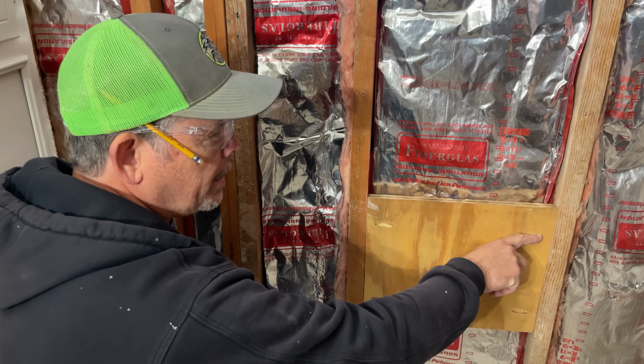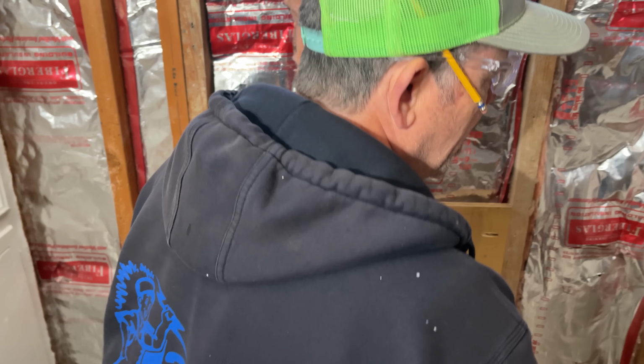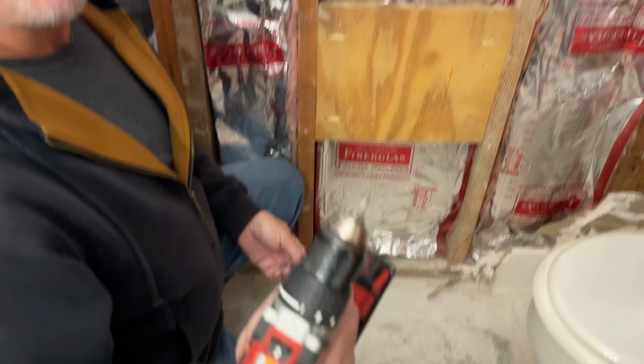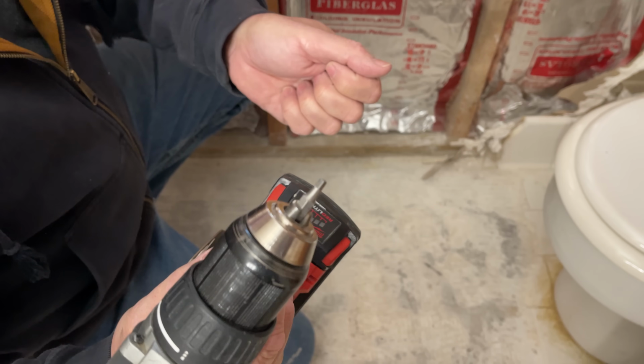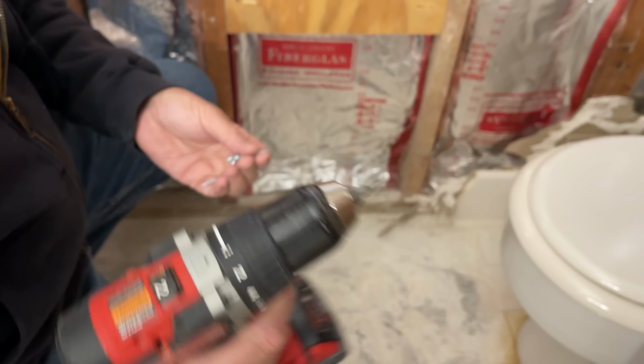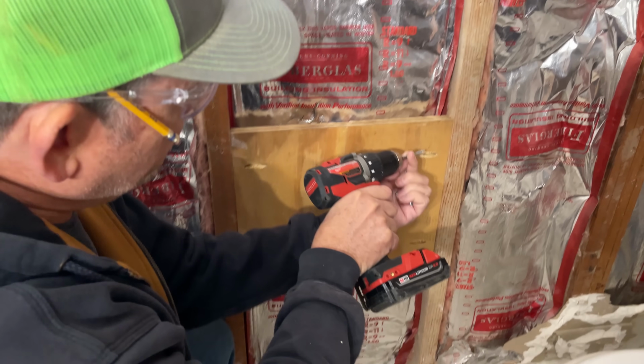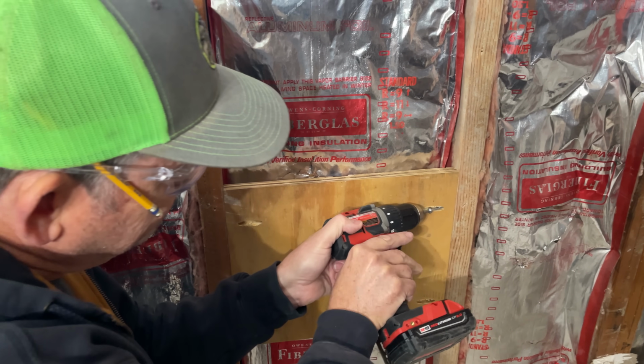Now you saw us put some pocket hole screws in here. You gotta have a pocket hole jig. I'm gonna grab my screws and we're gonna screw that off. But check it out, I forgot all my bits at home. We were working on Jordan's car last night, so I grabbed the square drive out of my 10-in-1 tool and chucked it into my drill, and that's gonna work just fine. Let's get this piece of plywood in here, and you'll see how easy it is.